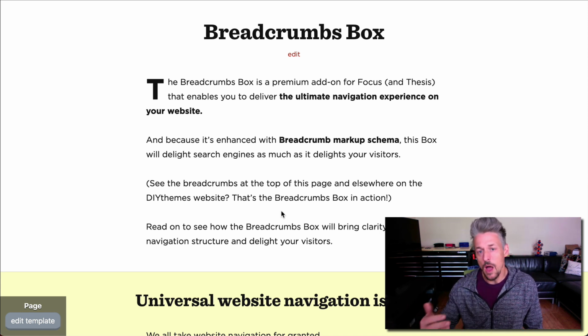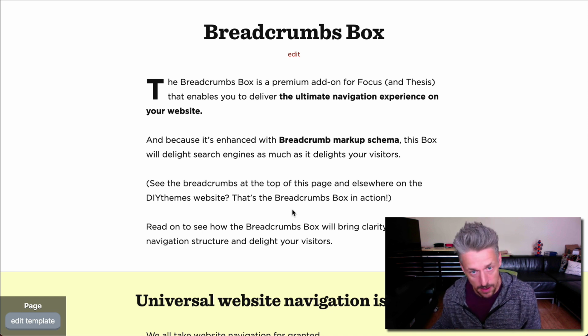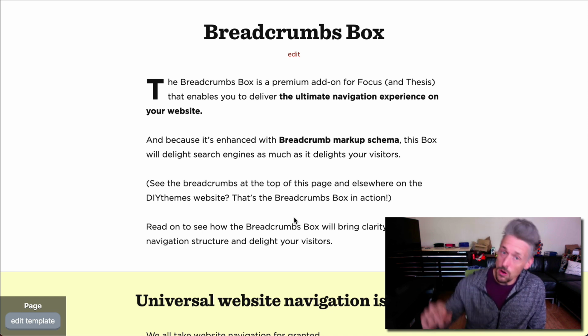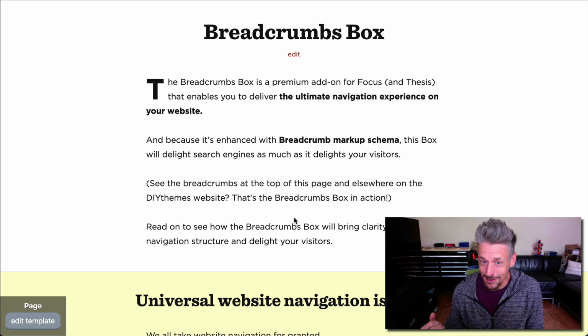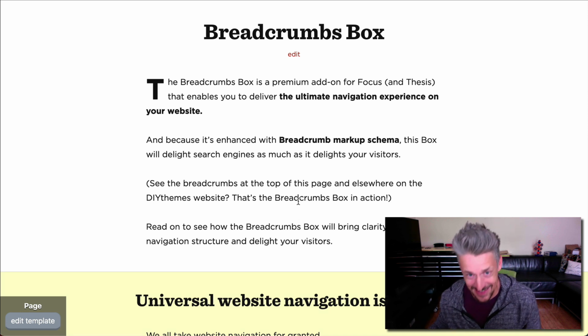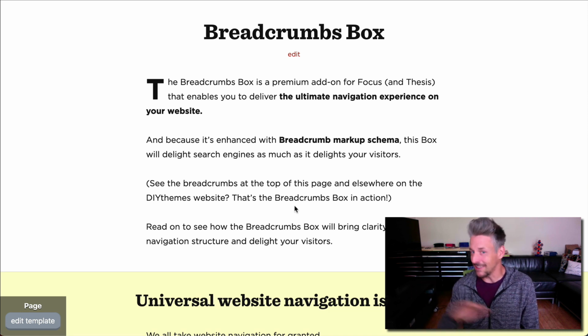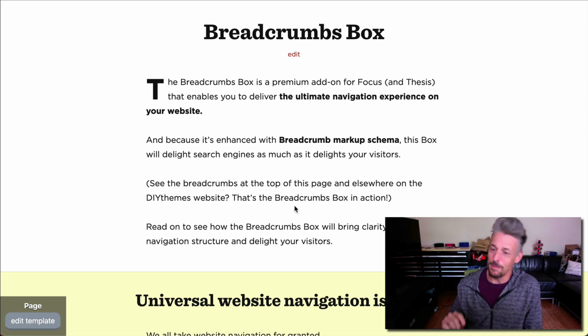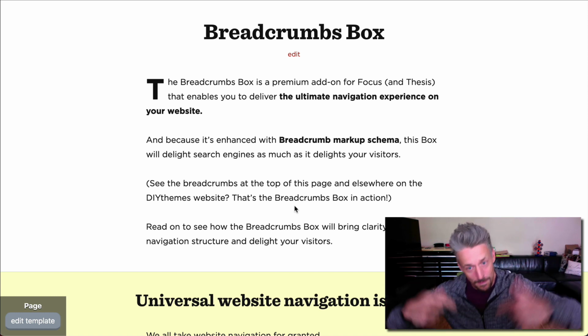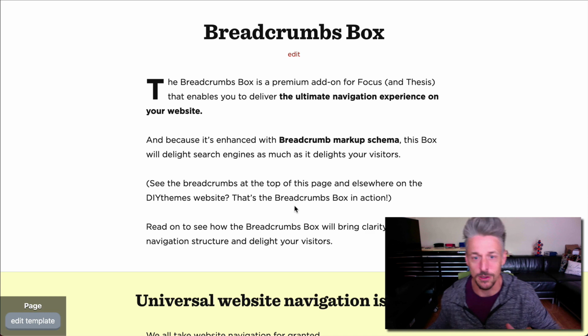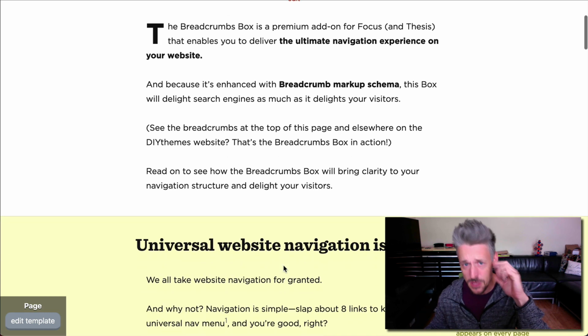How can we still benefit from the link juice, so to speak, without affecting the way our customers are going to engage with our pages, right? We don't want to hurt our sales conversions. We certainly don't want to do that. But I do want to bolster my SEO so that I can bring more people into my sales funnels and get more conversions over time. So let me show you an example.